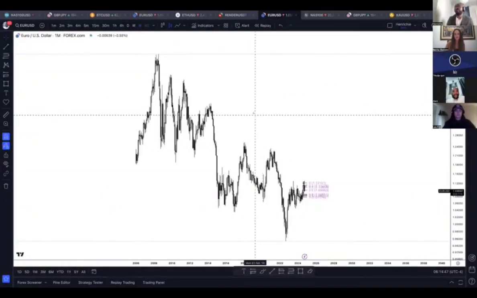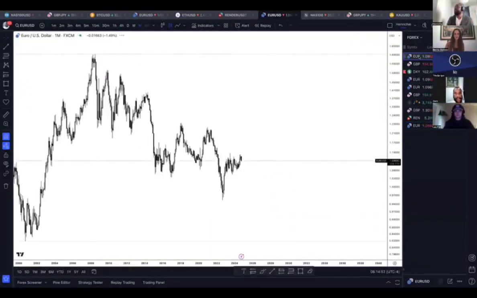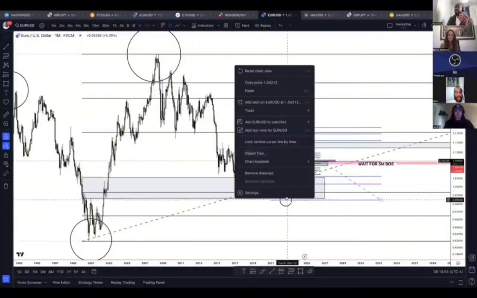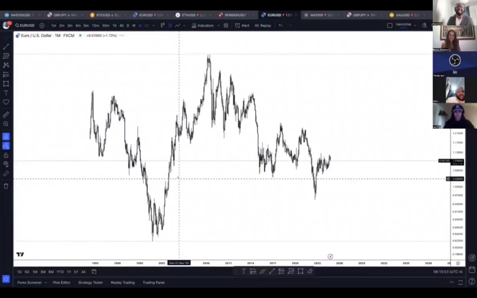So I'm going to be showing you how I trade with the ICT concept. I'm going to wipe my screen so it's a little bit cleaner. My screen is not usually as clean as Benita's screen, so don't expect too much.